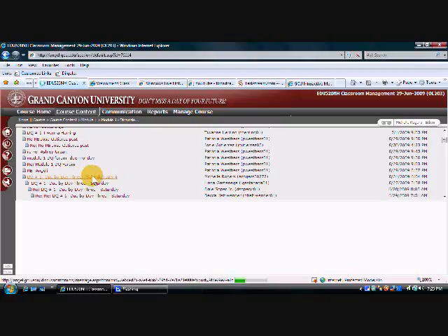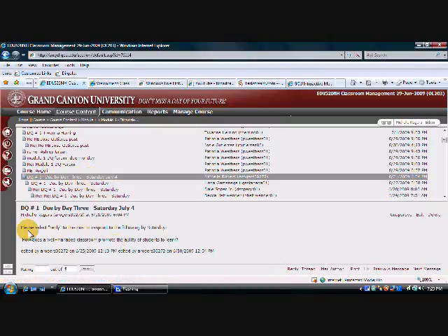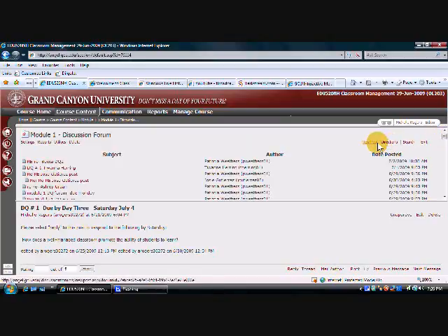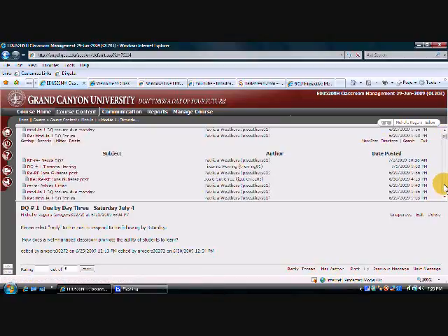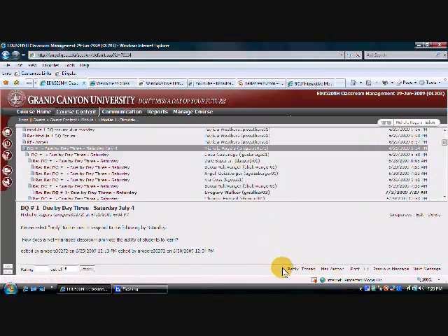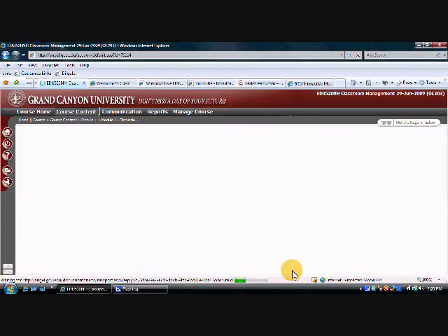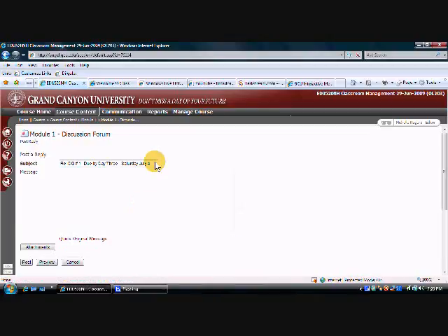I click on that discussion question, and down at the bottom it says please select reply to this post to respond to the following by Saturday: How does a well-managed classroom promote the ability of students to learn? And when it says reply, it means do not go back up here and click new post. Instead, go down here and click reply. When you click reply, you're going to be able to post your answer.